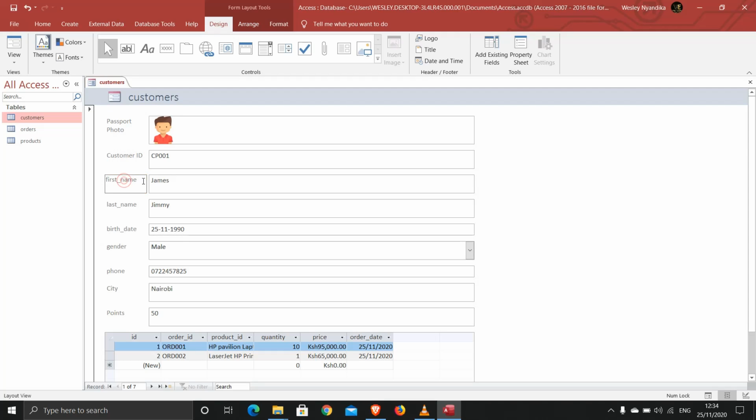Just to make it appear nice, instead of First Name, I can see this one looks nicer than what we have from the table. Last Name. Just remember, you simply double click on it, and it will allow you to edit.